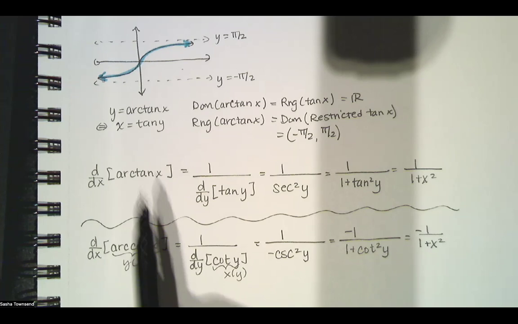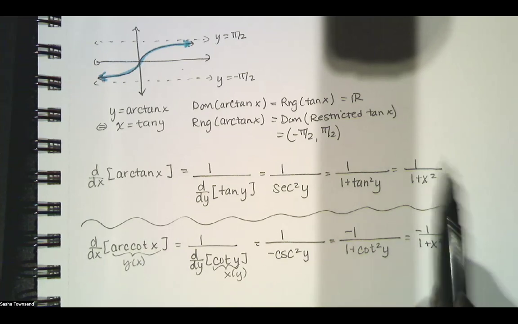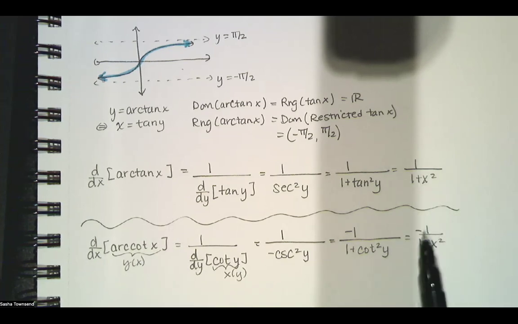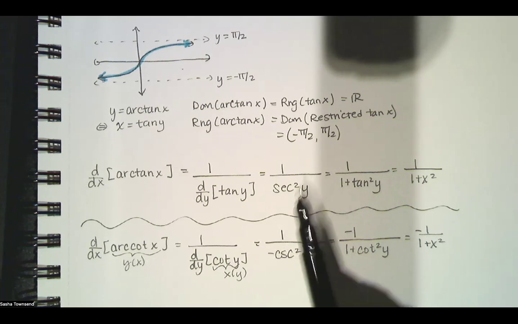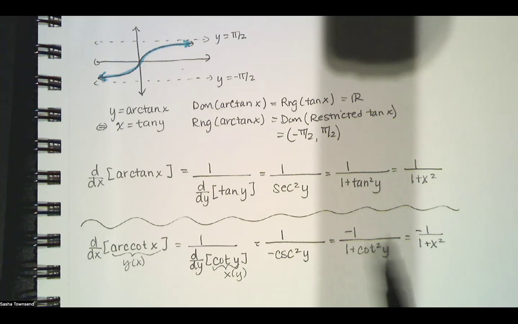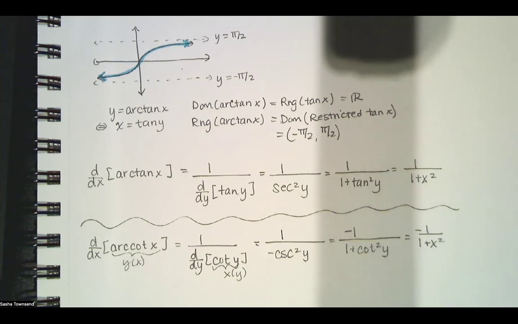So the derivatives of arctangent and arccotangent are almost identical. We have a 1 over 1 plus x squared and a -1 over 1 plus x squared. And that negative comes from the derivative of that cofunction having a negative sign out front. But we use very similar identities. We're just using Pythagorean identities that all came from sine squared y plus cosine squared y equals 1, or I'm thinking sine squared theta plus cosine squared theta equals 1, where theta is an angle.